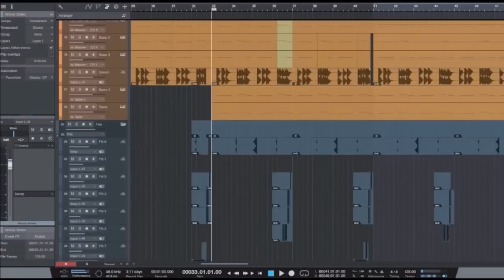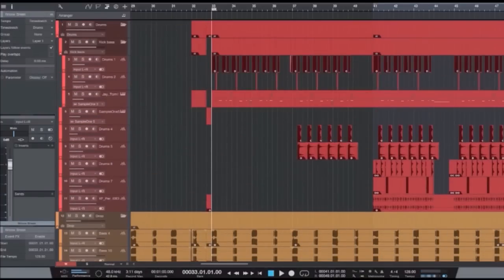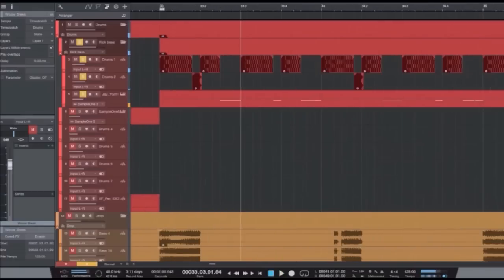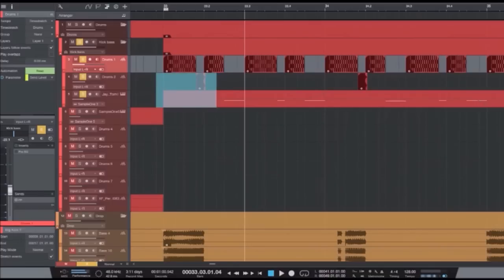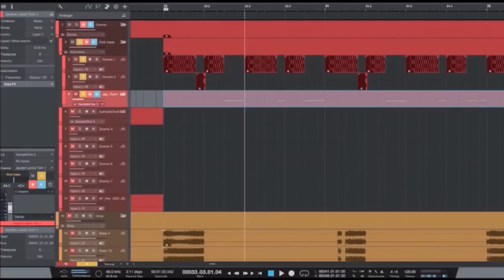So let's go through the individual sounds. This is the whole bass of the track, all the low frequencies. So there's a kick, a big room kick to be exact, and 2 toms, one smaller and one bigger.